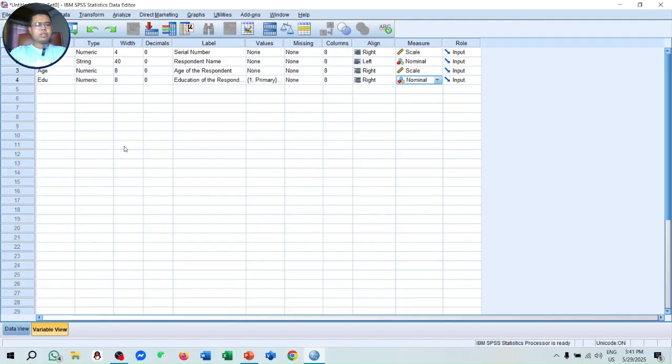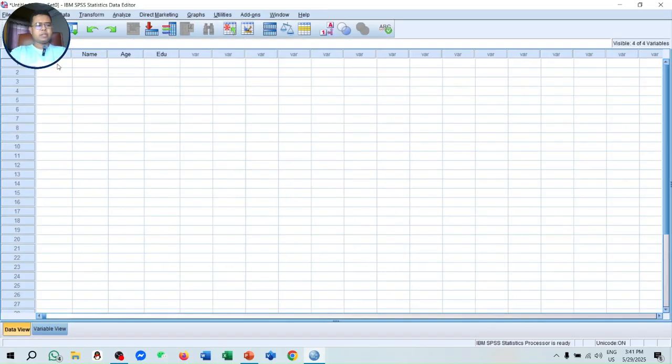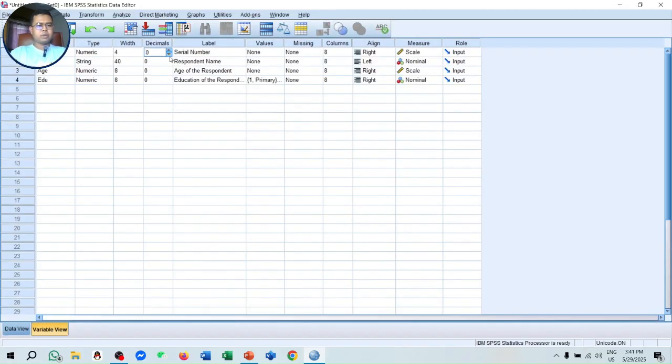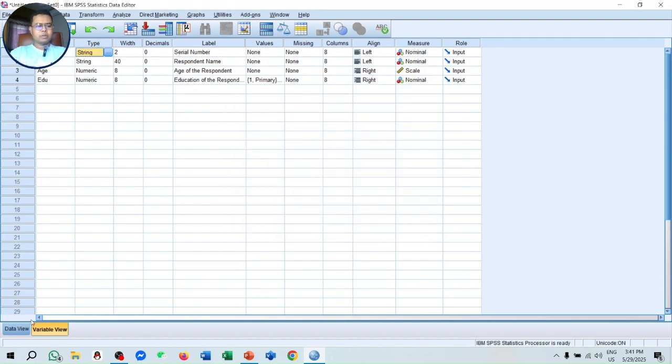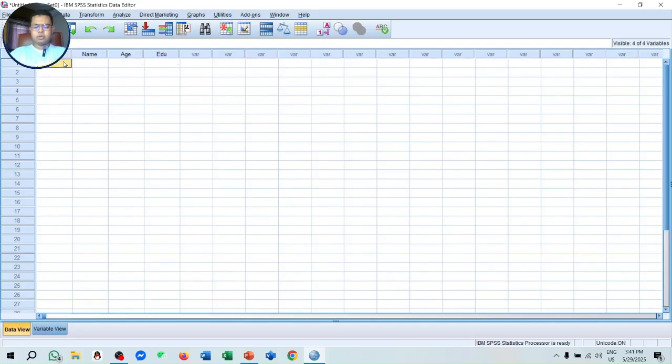In this way, actually, we can fix the variable properties. So when you go to the data view, serial number, say for example 1, right? Maybe I didn't put a decimal here. Okay, we can make it a string, right? We can make it string, and 2. So in that case, we can write 01, right?